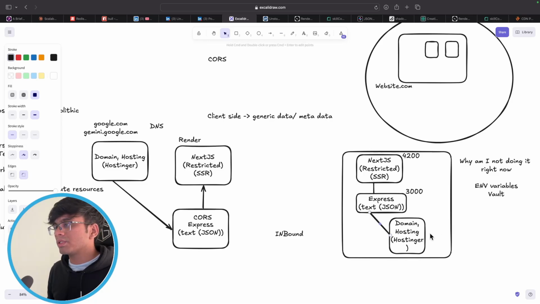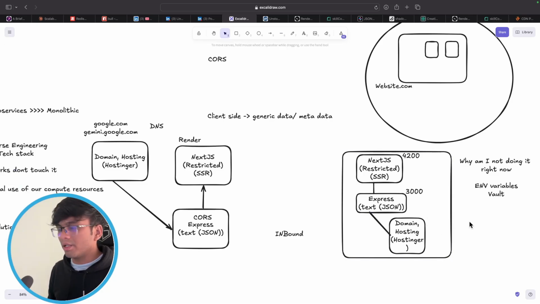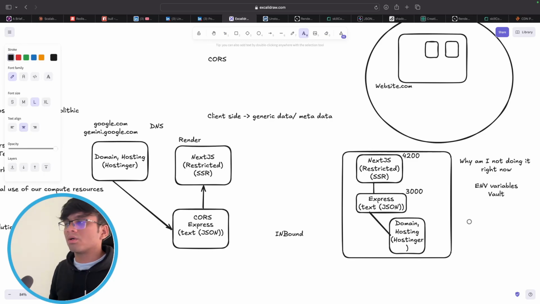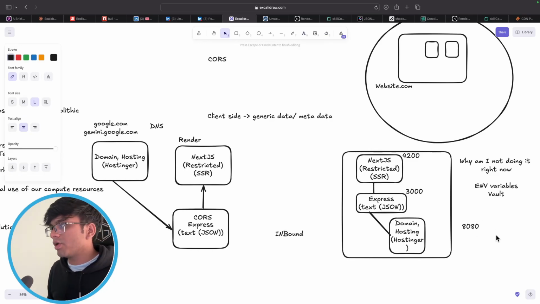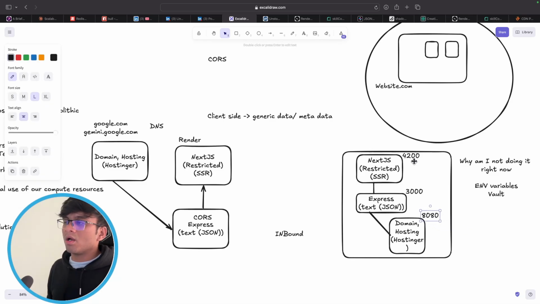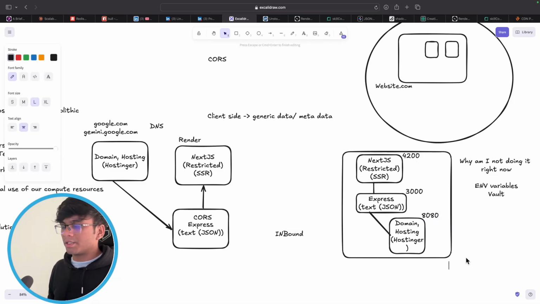And what you would do is, let's suppose this is running on port 8080. Sorry, I'm sorry. So this is running on port 8080, and we would expose only these two ports to the internet. Okay, now this is let's say my entire server as a whole, and this can be scaled up, scaled down. That part we can talk about in some later part of these videos. But yeah, this would be the entire cluster.